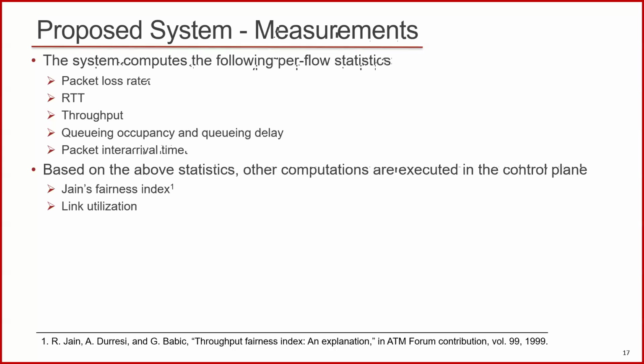Using this, we can calculate Jain's Fairness Index. This index is used to see how fair the allocation of the throughput is across the flows, or how fairly the available bandwidth is allocated to the active flows. And we can also calculate link utilization: how much are we utilizing of the bottleneck link, or the link that's connected to the router? If it's not the bottleneck link, then it's only the link that's connected to the border router.